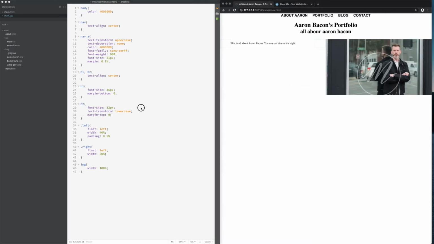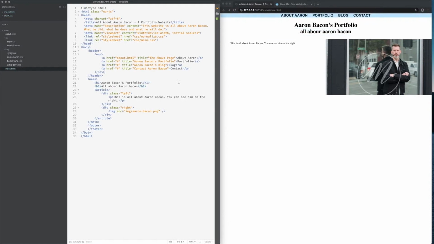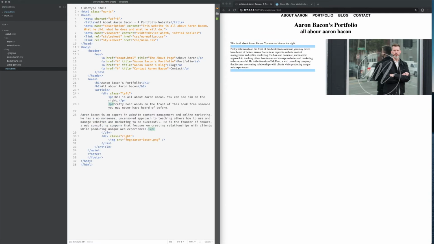That way we have some placeholder in here, and we can get a better idea of what the page is going to look like. And go ahead and set my paragraphs up right.